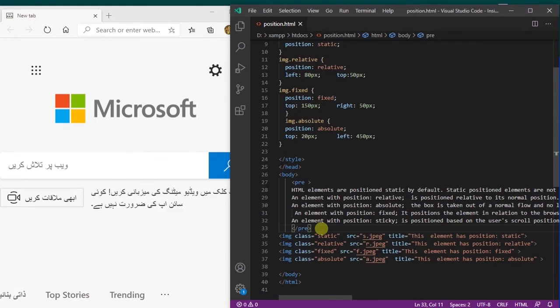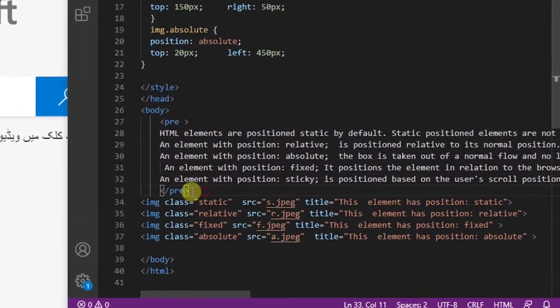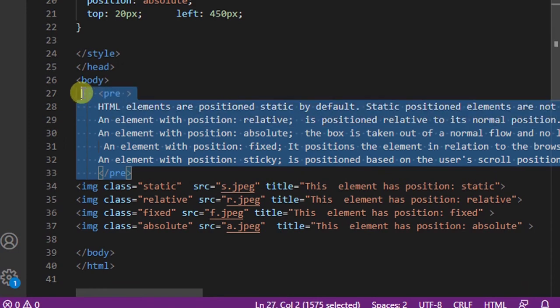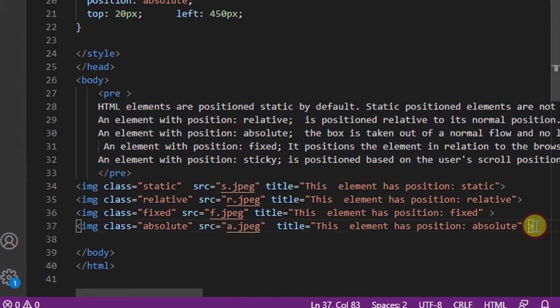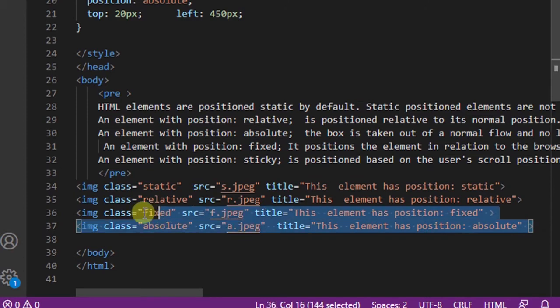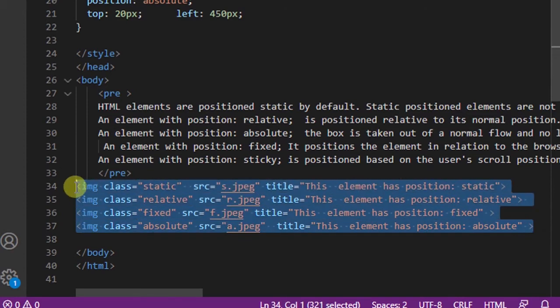Look at these codes. I have mentioned some text in the body section that I want to display in the browser, and after that I have 4 image elements that are used to display 4 images in the browser.